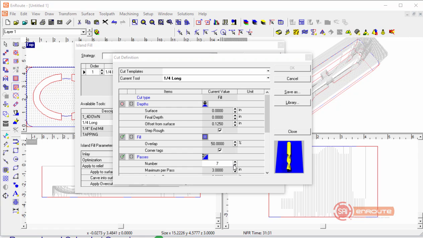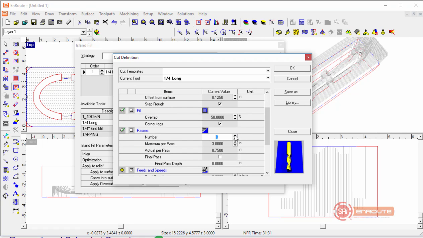First of all, we can have a depth here. We have to have our final depth set to, let's say, 2.25. And once we have the final depth set, then we can specify the number of passes. We could specify the actual amount we're cutting, or we can just say I want this many passes, and the corresponding amount will appear. So we could either do these as 0.28, or you could specify the amount, and the number of passes will appear. I'm going to say 8 passes.